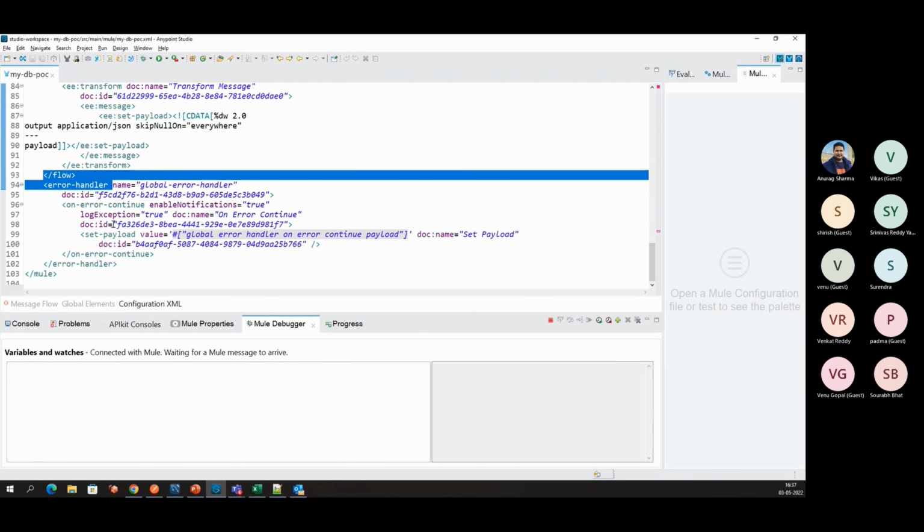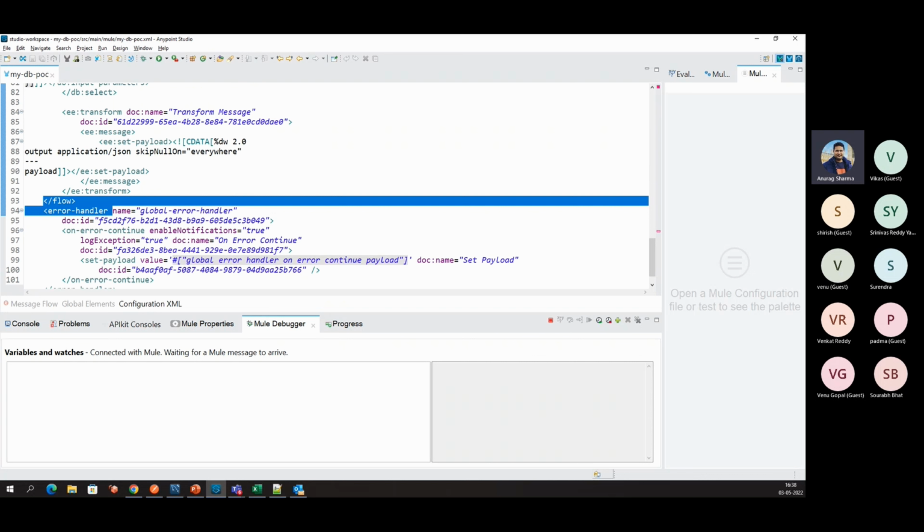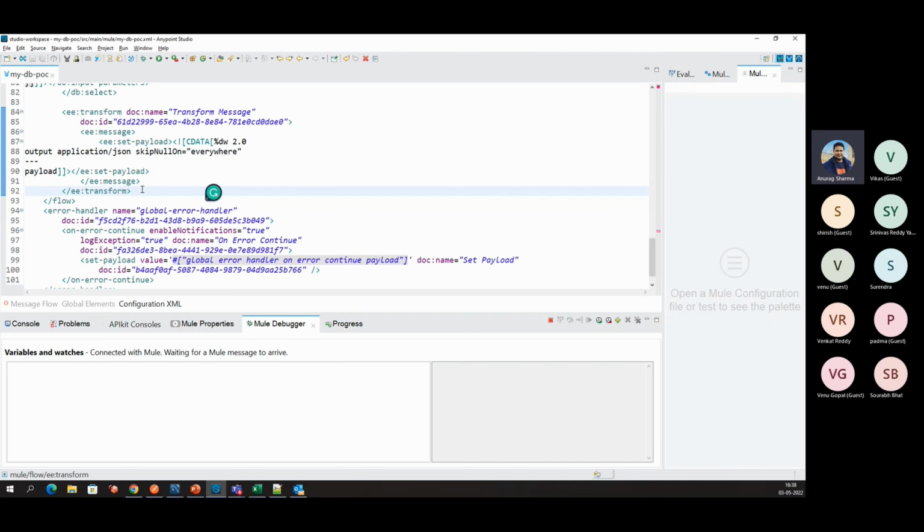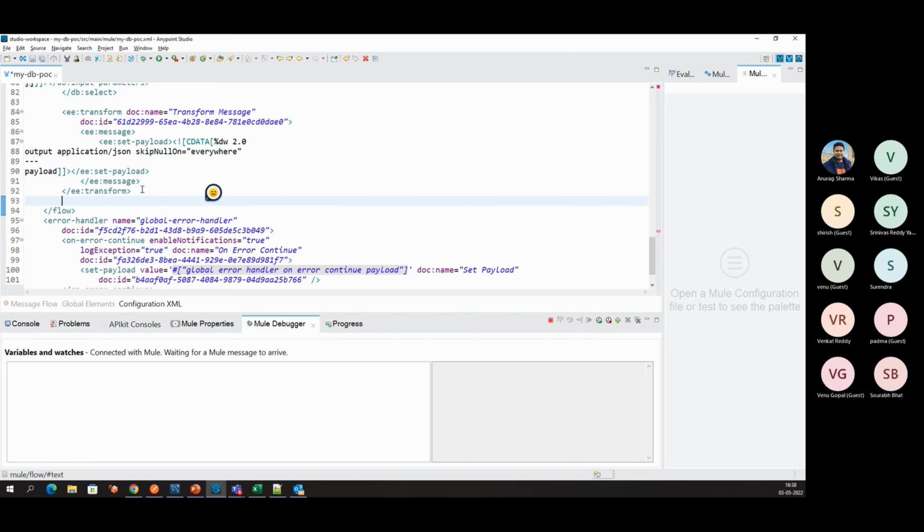I guess there is one more thing, like we need to reference an error handling configuration from a flow when it resides outside the flow. This is the flow, and inside the flow, I need to use something like error handler ref equals its name, that is global error handler. This one.